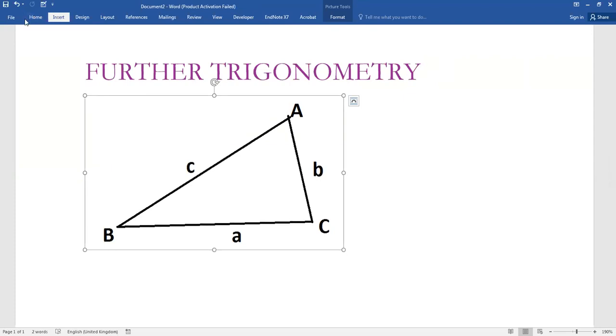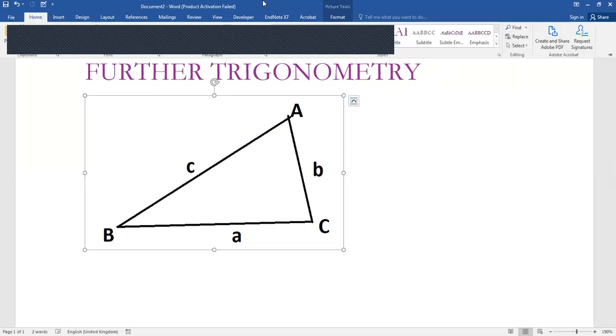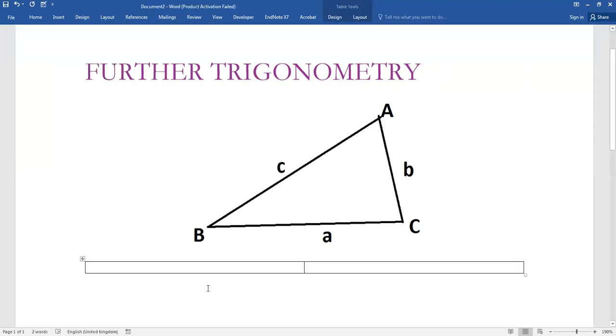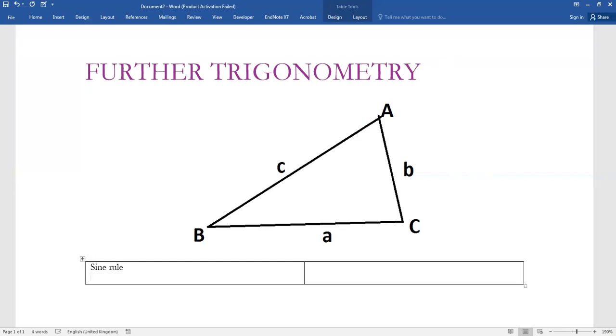First, let's understand the sine rule. I stress some points just for your own good, so try to focus on them rather than memorizing the rule itself. Sine rule. Now, what is sine rule? Sine is very easy to understand. One thing that you can clearly observe is that the greater the angle of a triangle, the longer its corresponding side is. If C, I tell you, is the largest angle of this triangle, obviously side C is the longest side. If angle B is the smallest angle of this triangle, side B is the smallest side.